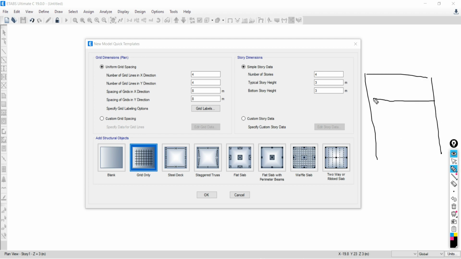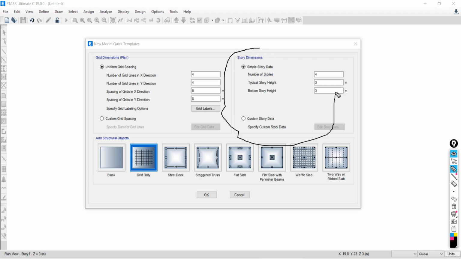So we have to mainly focus on the in plan definition. Don't worry about this other part, we will cover it in time. Look at this left hand side part: uniform grid spacing and custom grid spacing.